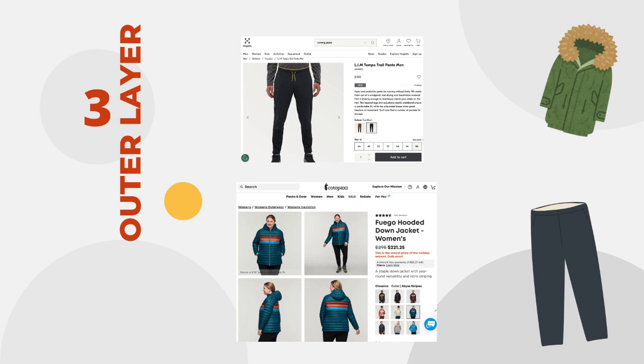Hold on. Okay, so for my outer layer, I have a Cotopaxi. I love this jacket. It's new. I was never really into the puffer down kind of jackets, but I love this one. I really do. It works well for me. I'm surprised. I think what I love most about it, guys, is that it's super flexible. I could put that thing on, I could take it off, and when I take it off, I could put it in my hydration vest, and it'll fit. It will get super small, and I could just roll it up and stuff it in a bag.